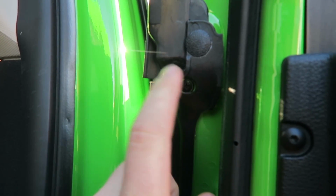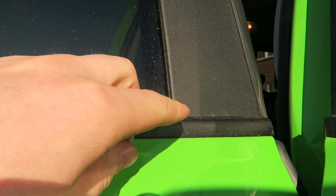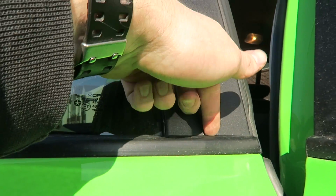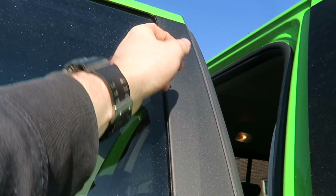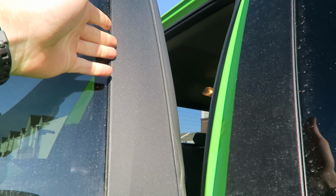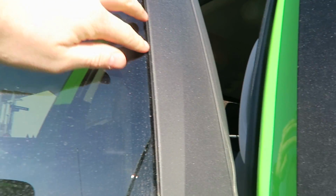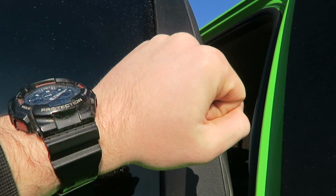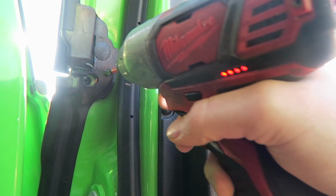And the same thing on the front, there's a screw. You take it out, and all that does is loosen this weather strip up. So you can peel the vinyl out that's behind here, and all this will come off hopefully in one piece. I'm gonna actually roll down. I may or may not have to roll down this window, but I'm going to, so I can peel this off, hopefully in one piece, and hopefully super easy. I'm gonna try and do this without losing the screw here.